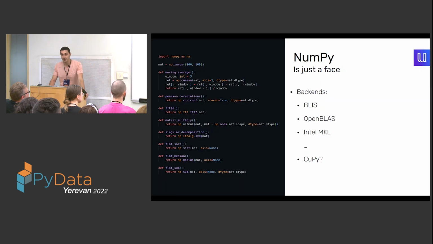So NumPy is a lie. And it's just a face. In reality, there's a lot of interesting stuff happening under the hood. It gives you a very convenient form of working with matrices and higher ranked tensors. But in reality, there's this standard defined, I think in 1979 or something like that, which is called BLAS, basically Linear Algebra subroutines. It is one of those standards that definitely aged well. It has 3 layers of operations: vector operations, vector matrix, and matrix-matrix operations.